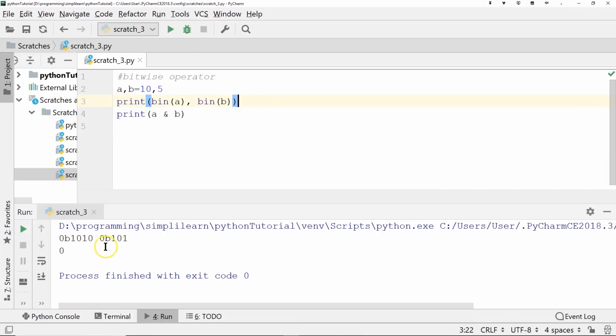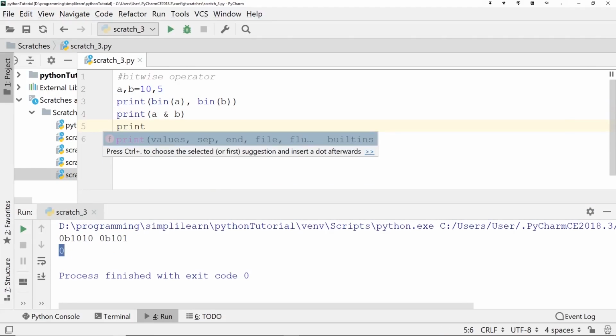This is 1010, and 101. Well, if you line this up, this one on the right-hand side lines up with the 0. So guess what? That's 0. We take this 0, we line it up with this 0, and we get 0. There's no and. It's not the same value. And we have 1 and 0. So we are doing an if this equals this, if this equals this, and if this equals this. We get print A and B, which prints out 0, because none of them match.